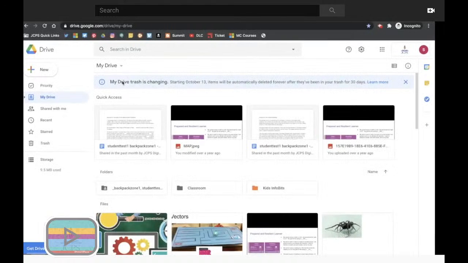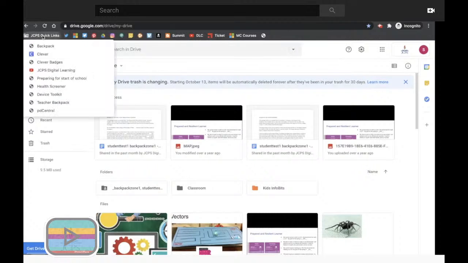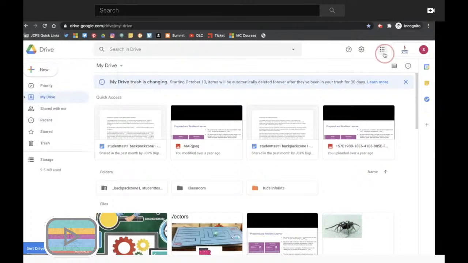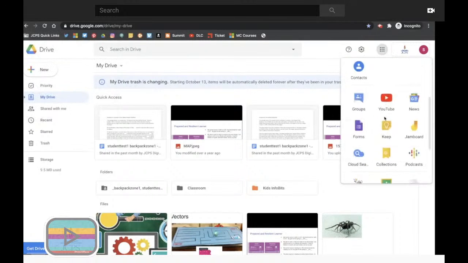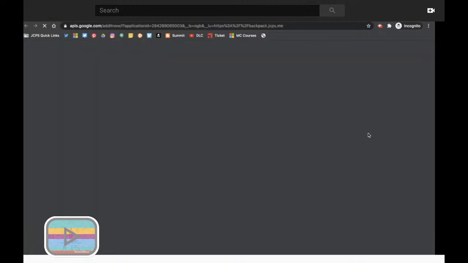Students, I'm going to walk you guys through how the JCPS backpack platform looks this year so you can upload your artifacts. So once you're in your Google Drive, you can access your backpack through JCPS quick links by clicking on the backpack link, or you can go to your waffle and scroll down to that backpack icon. That's my favorite way.